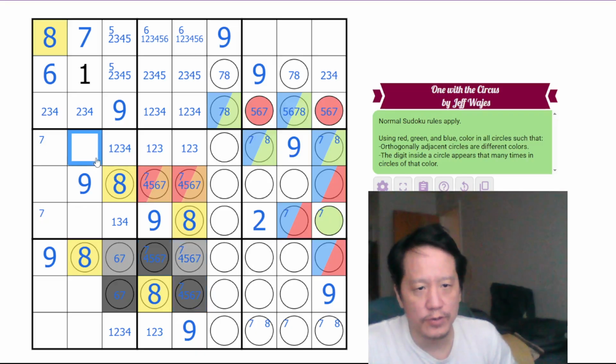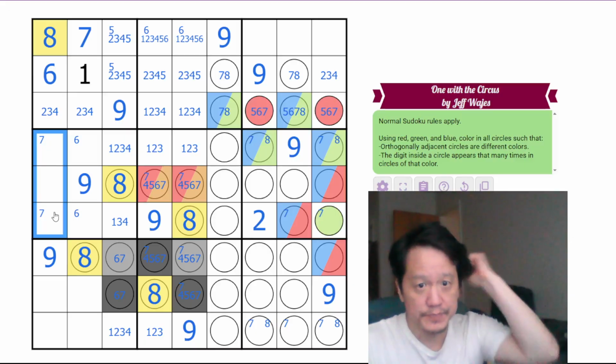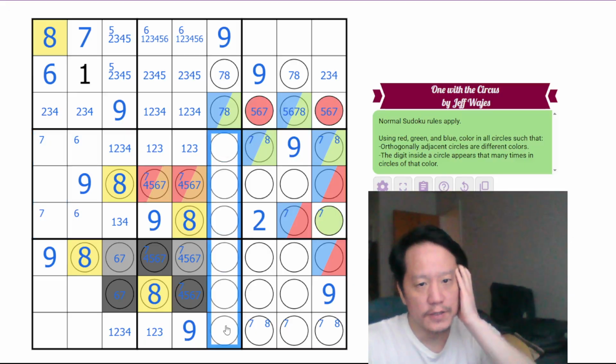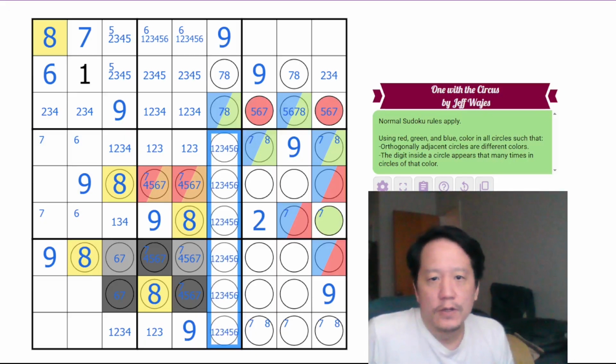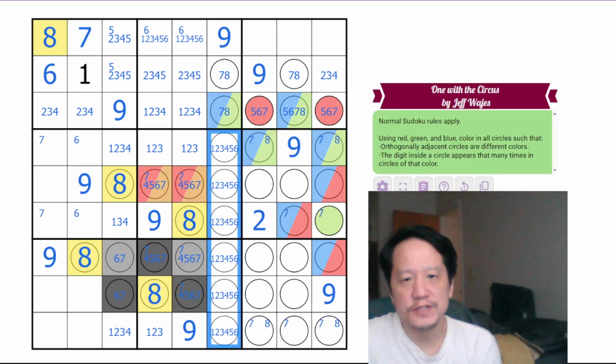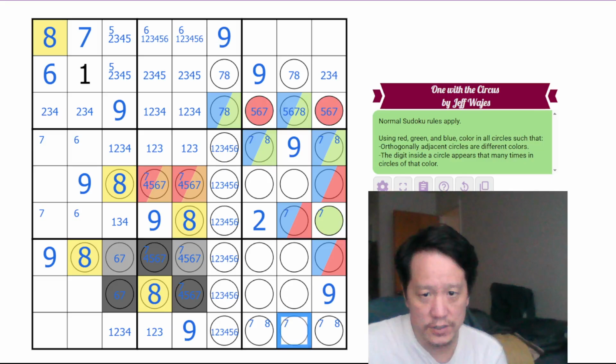6 has to be one of these two digits here, because it can't be here. Again, this is 1 through 6 here. We tried to have 7 as a red. And why did that not work? So therefore, let's just... Okay, so this has to have an 8. So one of these is yellow, which means this cannot be yellow. So this has to be red or orange.